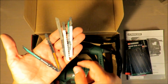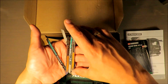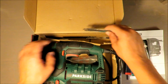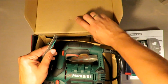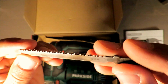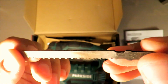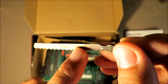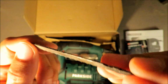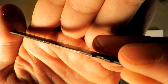I only used one or two for wood. I didn't use them for steel because I also have blades for steel, and they are doing the job. This is an example of one of them that has been used quite a lot. You might see that this is a part where the temperature was high, and the edge is slightly cut by this part.